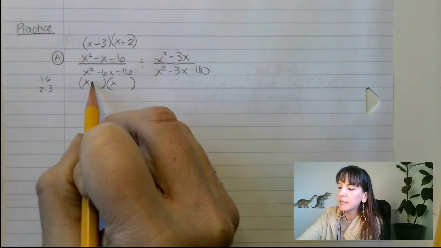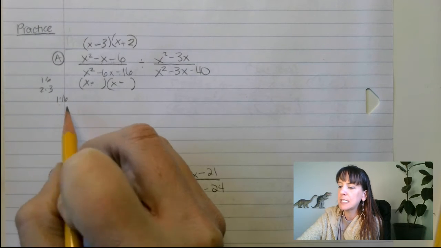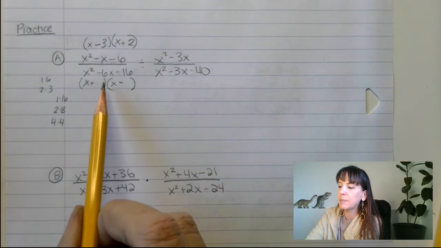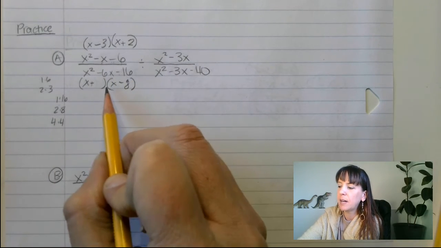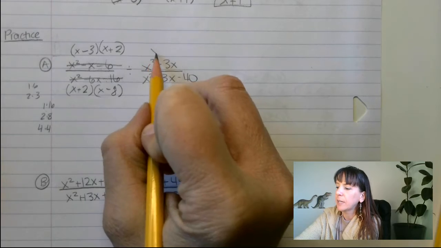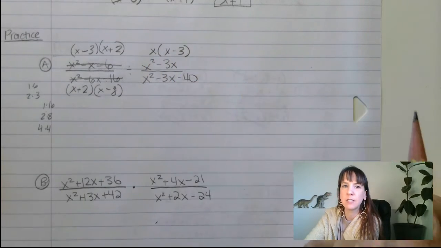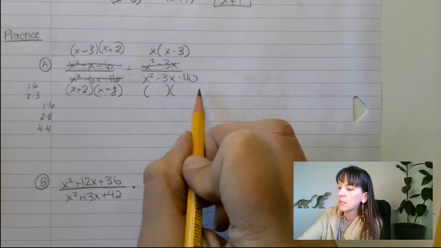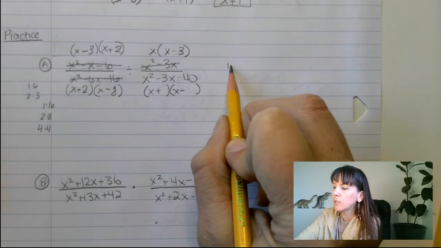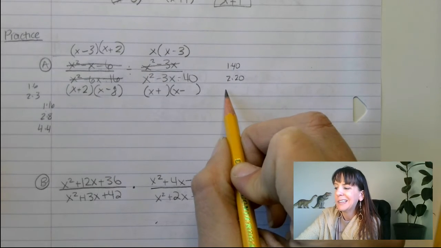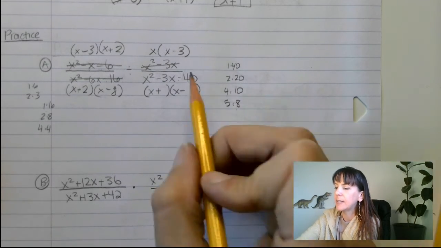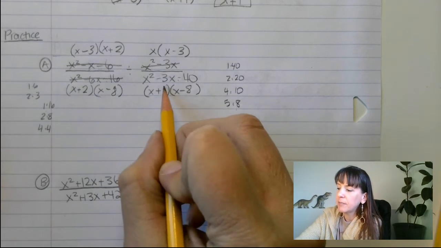This tells us different signs, plus, minus. I need 1 times 16, 2 times 8, 4 times 4. Looks like it's going to be negative 8, positive 2. That'll give us negative 6. Okay, over here we get x minus 3, that's their greatest common factor. And then here we get some more bubbles. X. This tells us different signs, so plus, minus, 40, 1 times 40, 2 times 20, 4 times 10, 5 times 8. I need a negative 3, so how about a negative 8 and a positive 5?